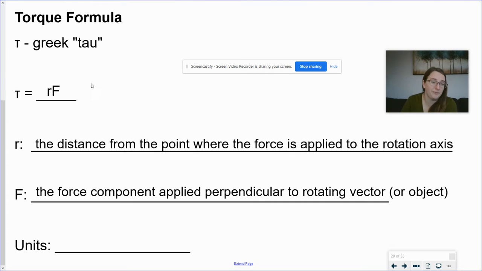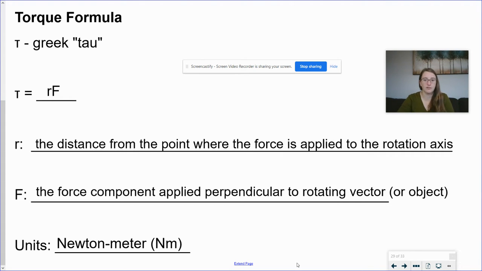So the units for this. Now again, guys, by now we should know how to figure out the units for something. If this formula is radius times force, that's what the units are going to be based on. Radius is measured in meters and force is measured in newtons. And so we flip it just because the newton is a bigger deal. We call this a newton meter. So this is basically how much force per meter, meaning distance from the center of rotation, we're applying on something.